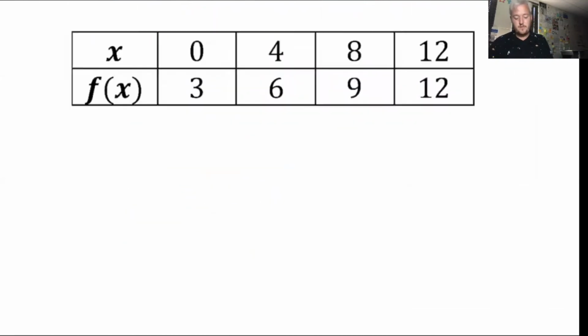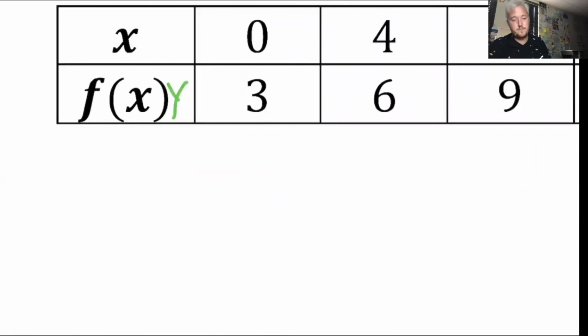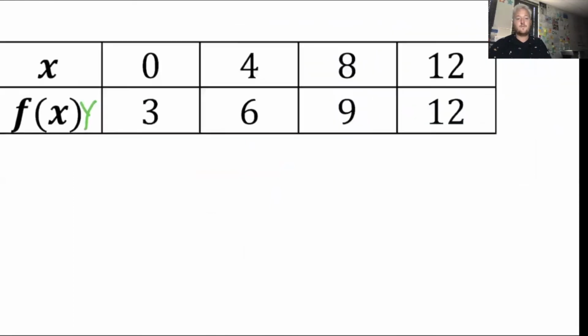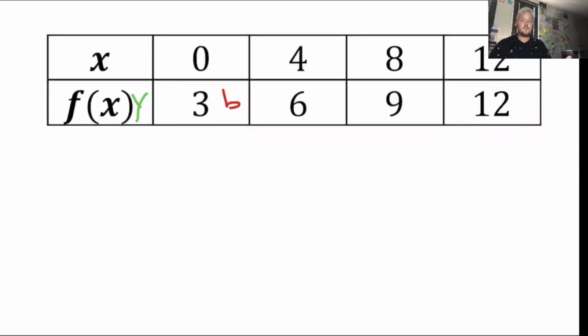All right, and over here, now we have a table. So if you remember, f of x is the same as your y. So these are your y values. If you look, we have 0, comma, a number. So once again, this beautifully worked out to be your b value. So now I need to just find the slope.